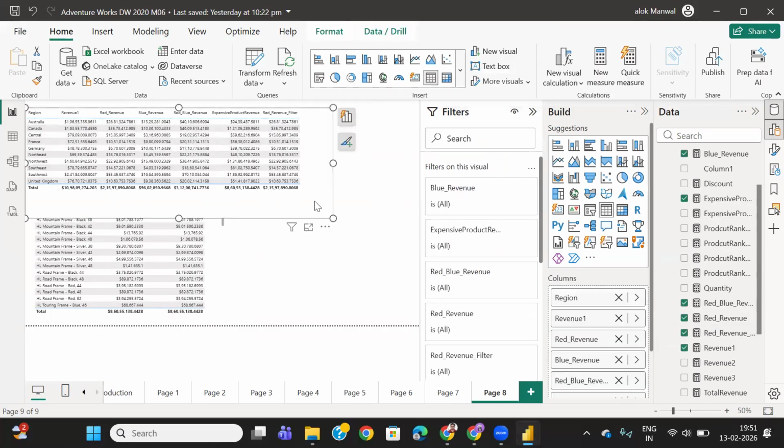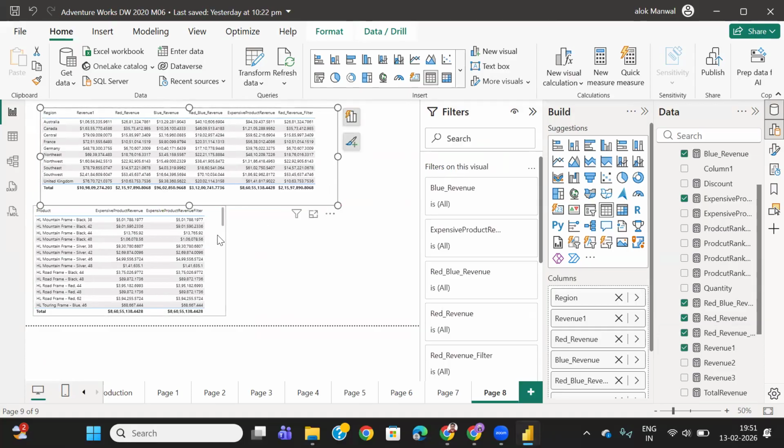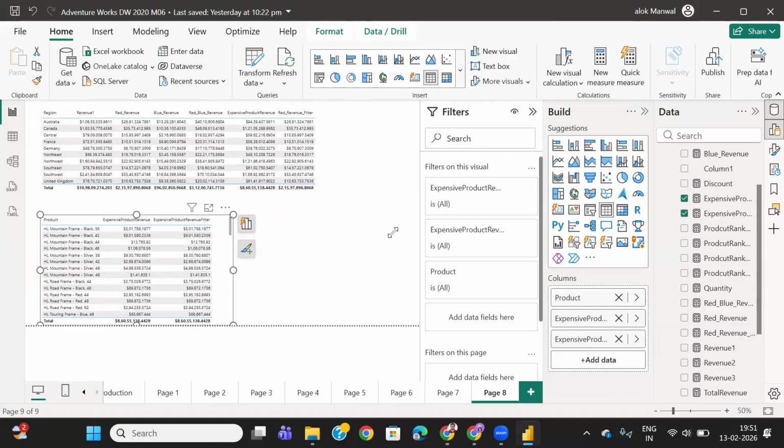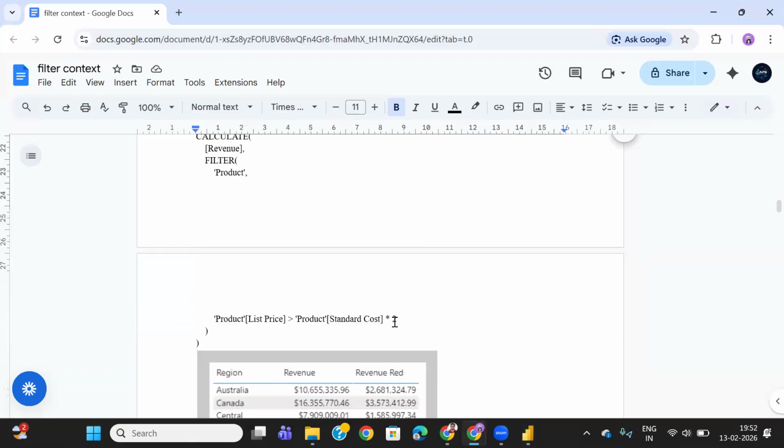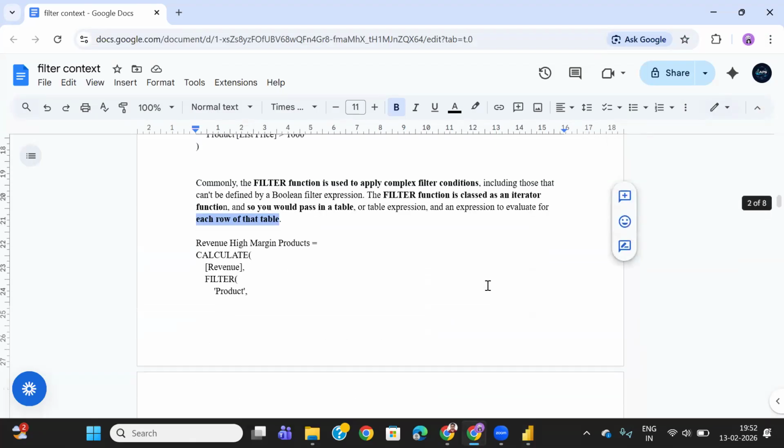So you have to play around with these scenarios, with the non-filter function of calculate and the filter context of calculate, to make it more understandable.